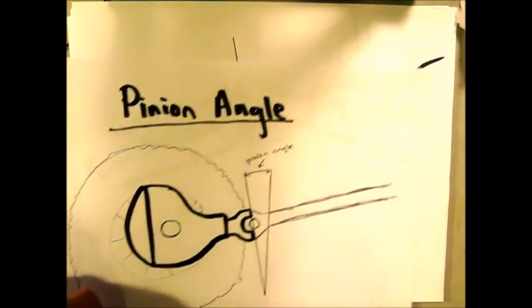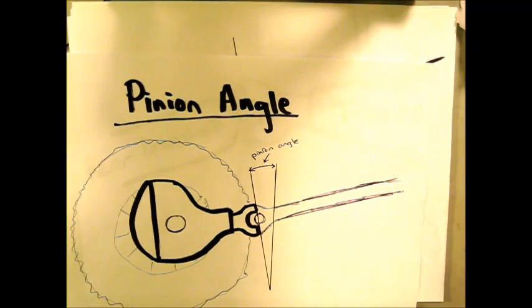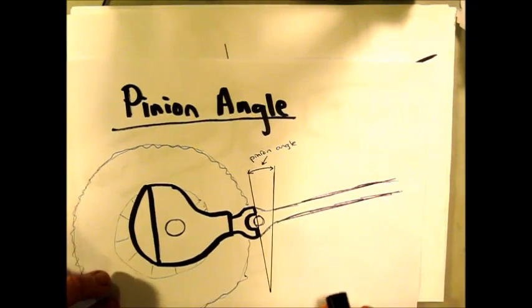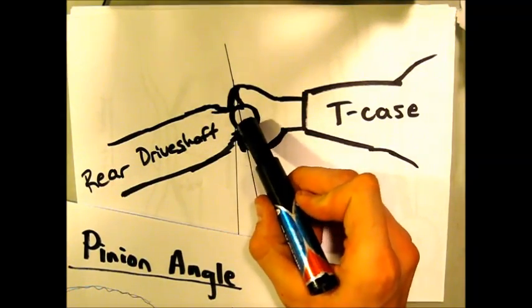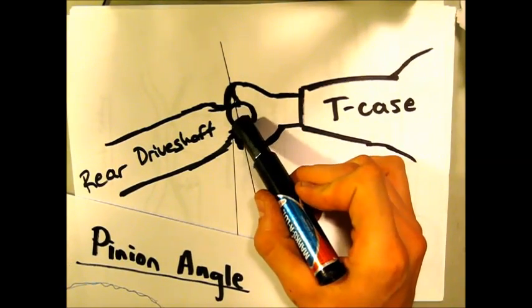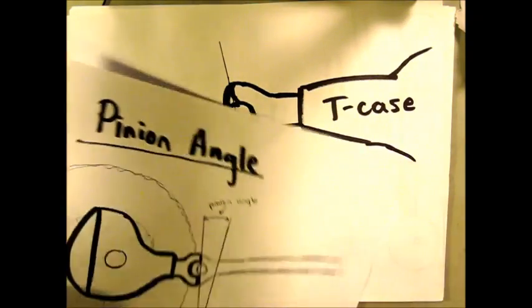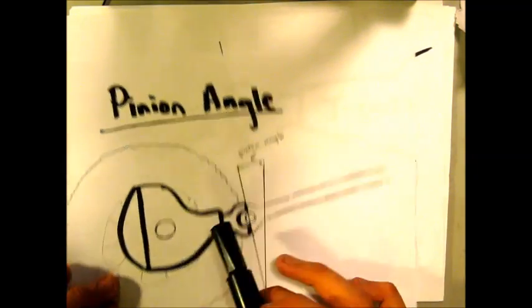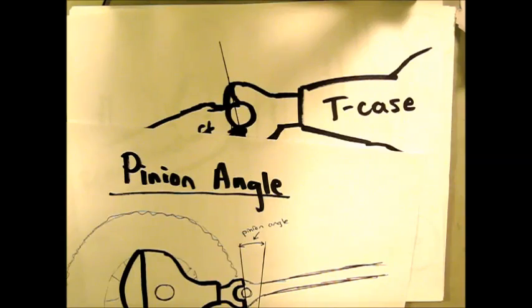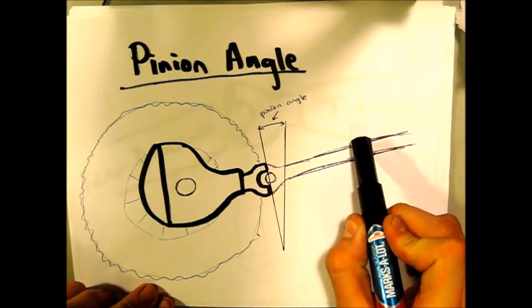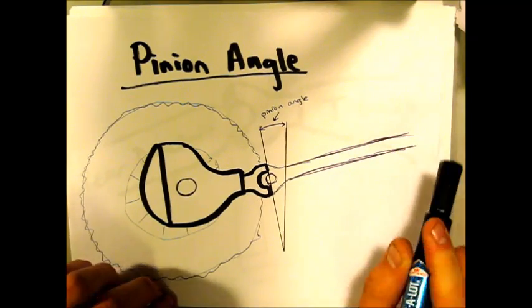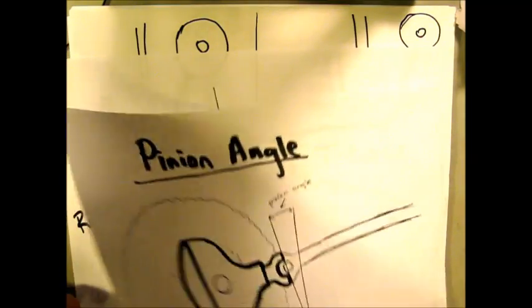And what you're looking for is you're looking for them to essentially be equal to each other. So the angle is spread out between the two different U-joints. And so this one's going to absorb a couple degrees of it, and this one will absorb a couple degrees instead of this one having six degrees downward and this one operating straight. So once you measure them both, and you measure the driveshaft angle just by putting that measuring device on there, that's where you look into ways to correct it.